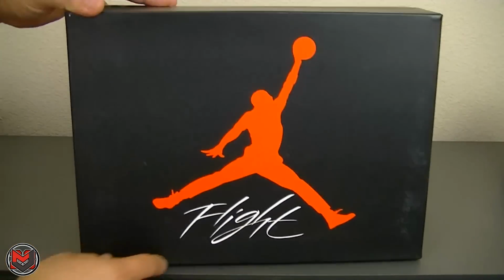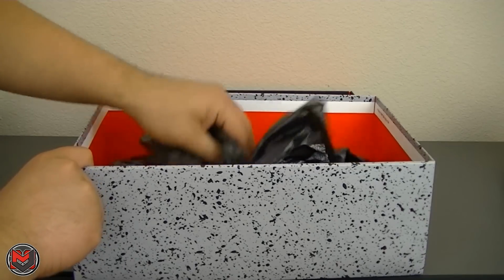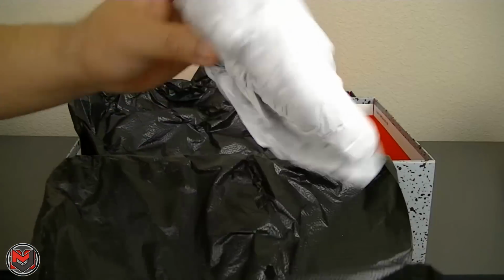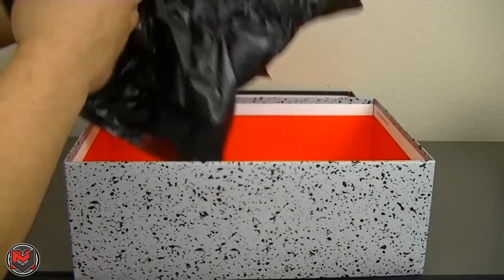Alright, so here's the box for the 2016 pair. As you know, it's the same box that they've been using for a few years now. It comes with a black tissue paper along with one of these wads of white tissue papers. And then at the bottom you do have a QC sticker. So this one in particular is a QC6 with the bottom being OK.